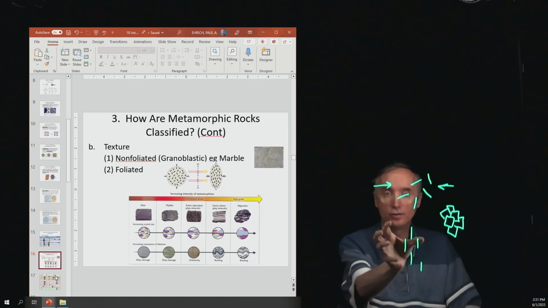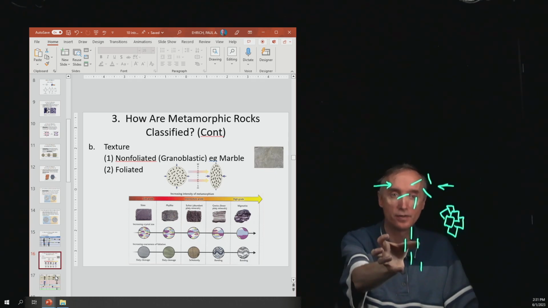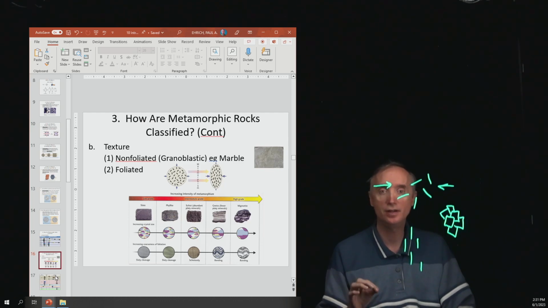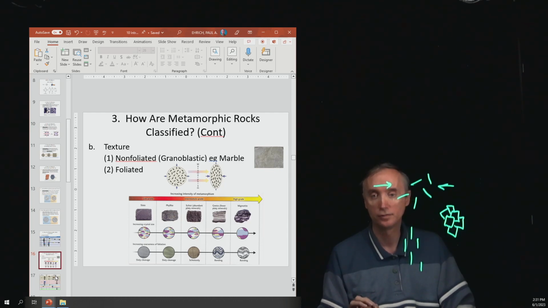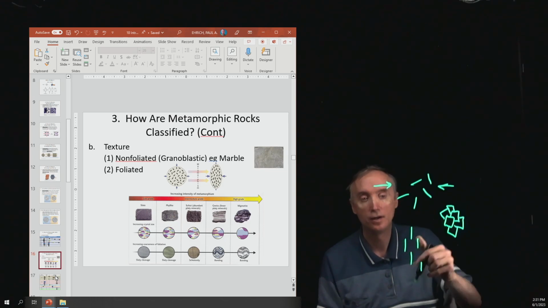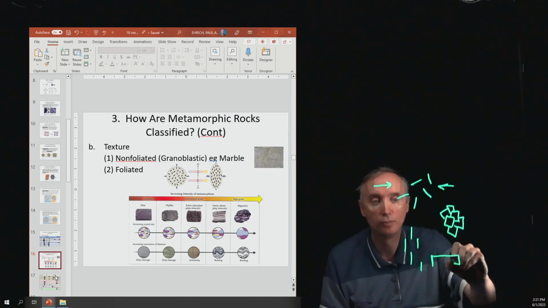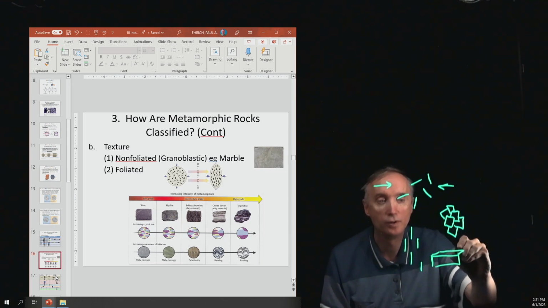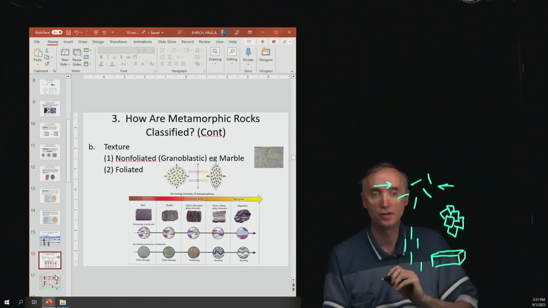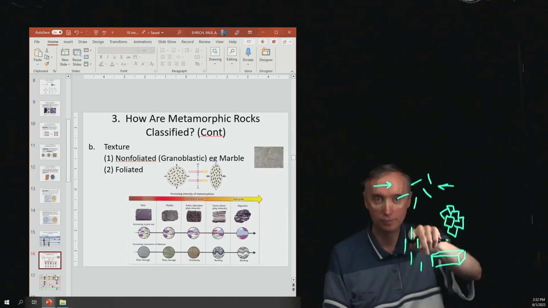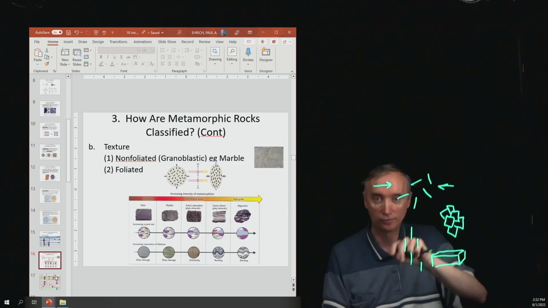The crystals have reoriented themselves, but you can't see it with the naked eye. With the naked eye, the rock is going to look blocky, but you're not going to be able to see individual crystals that have been oriented in shale.